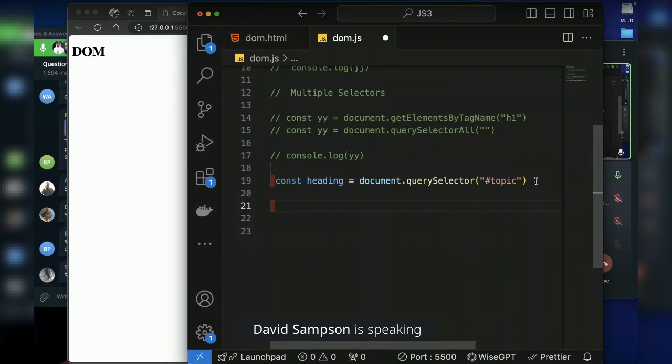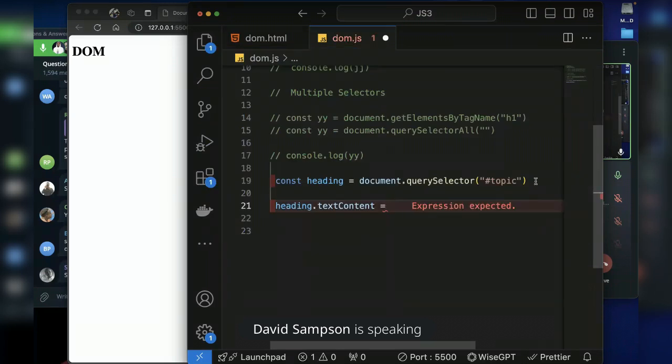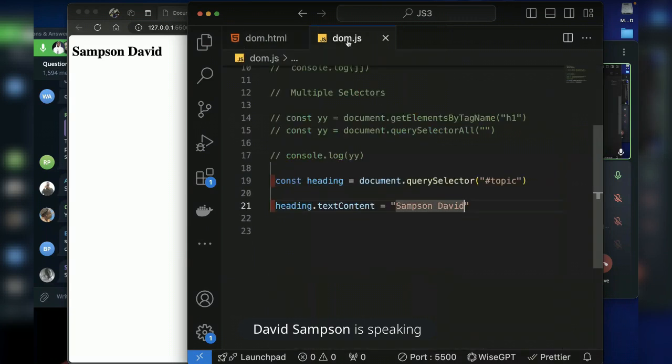So I can say heading.textContent, set it to something else, and save it. So you see now that even though in the HTML what is there is DOM, with JavaScript and DOM manipulation, I've been able to change it to something else. So that is DOM manipulation.